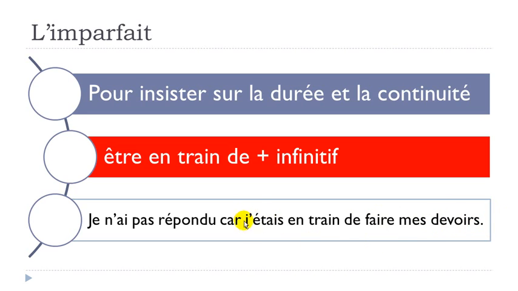In that case you use this structure j'étais en train de because you want to say that it lasts, it's quite long, it's not something that will take 1 or 2 minutes, but longer than that. That's the reason why we use this j'étais en train de faire, as we saw here. You will have to use this verb être, but at the imparfait form, of course.